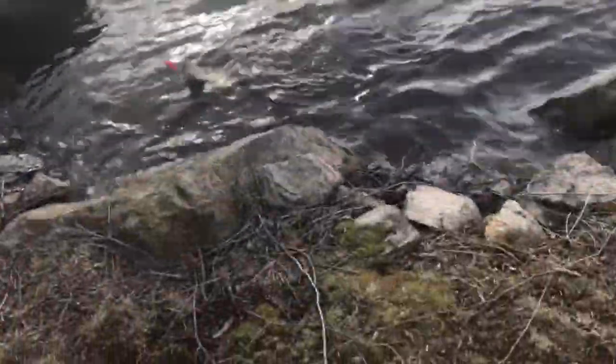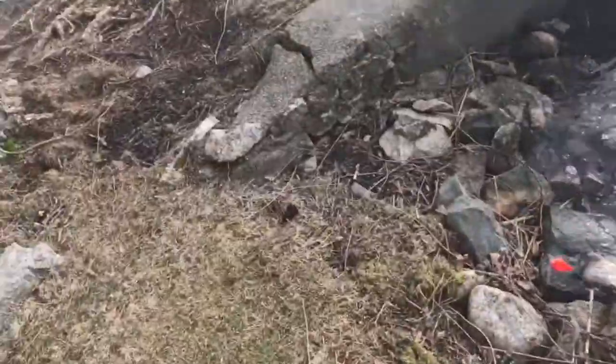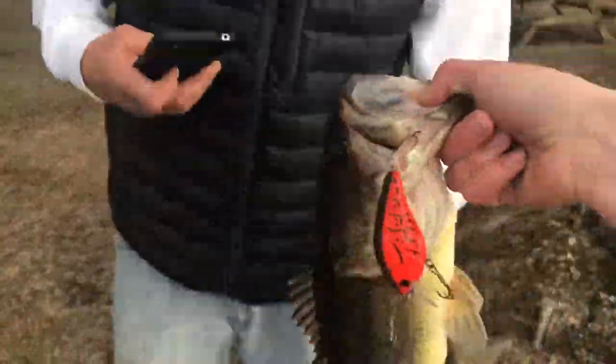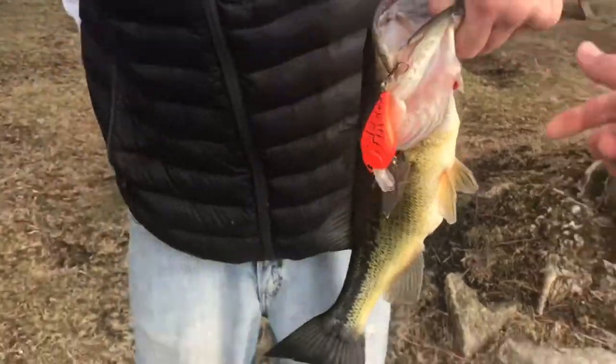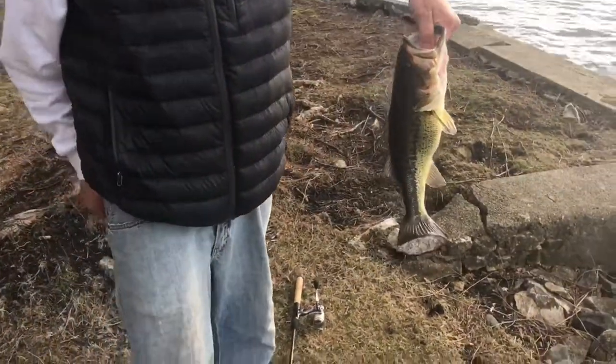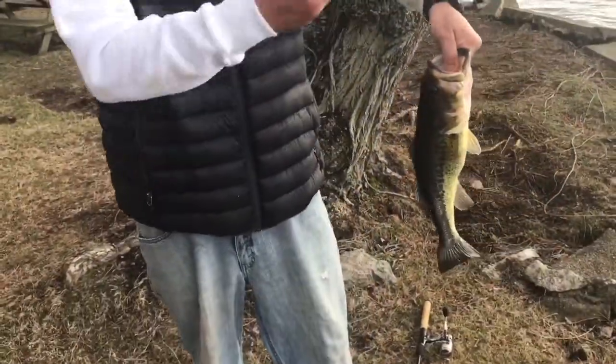My dad's hooked up with a big one — he says it's a good one. Sorry for the filming. It's barely hooked — don't horse it or you're gonna lose it. It's a good pounder. The way she fought was like dead weight drag. Nice — we are killing it right after I got the big one.